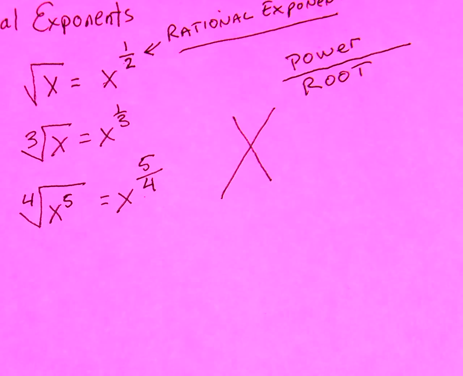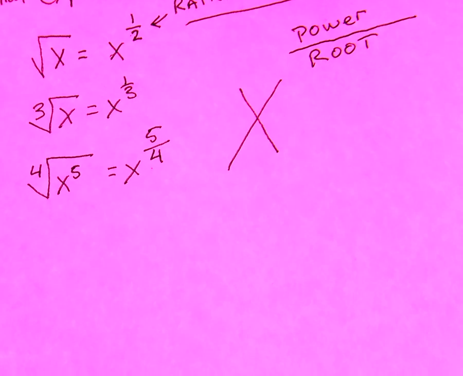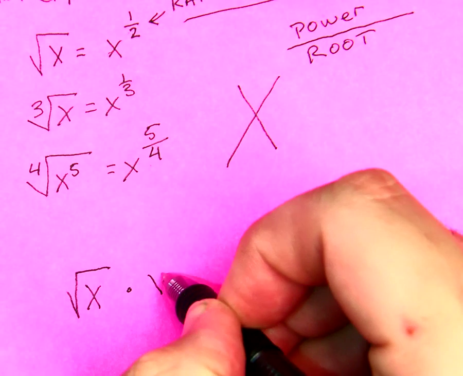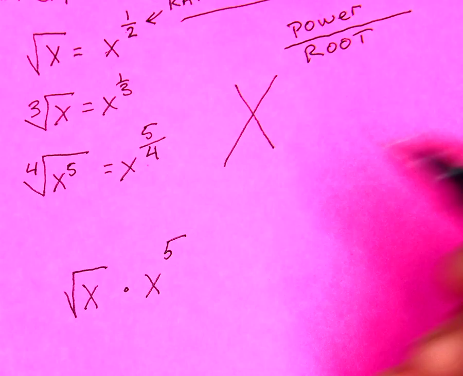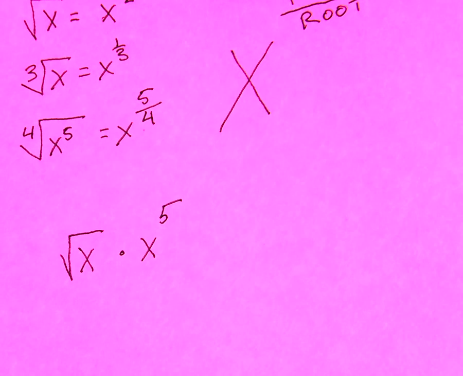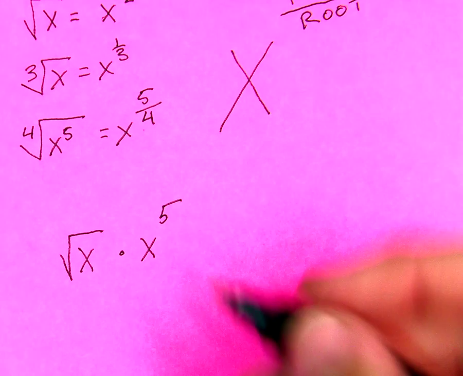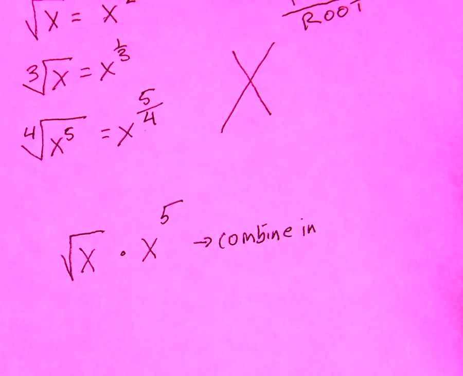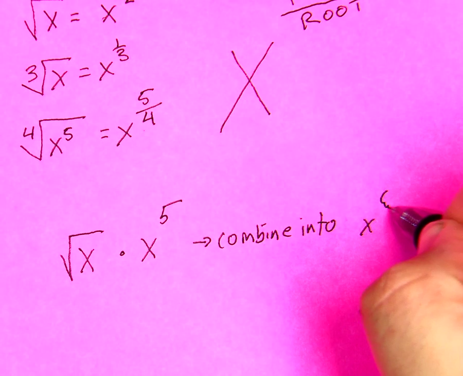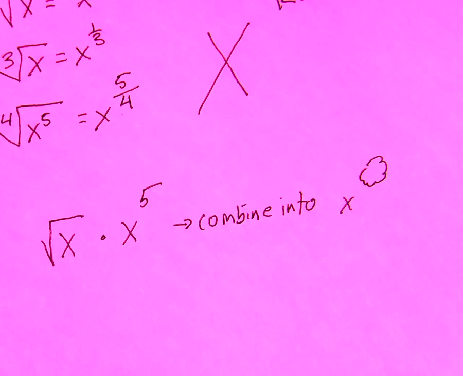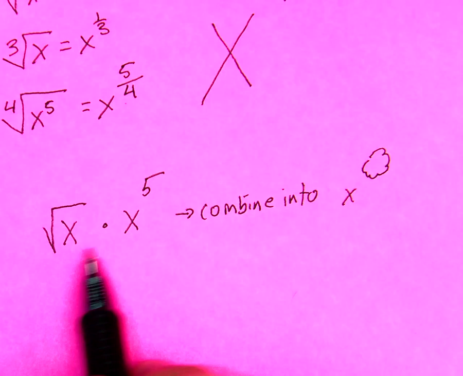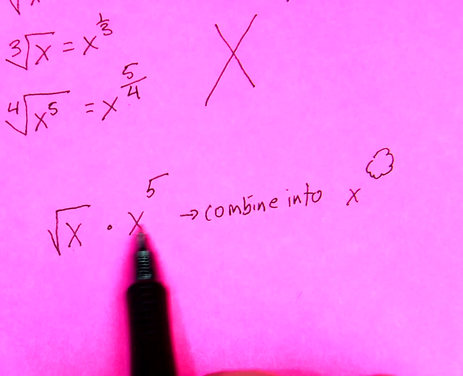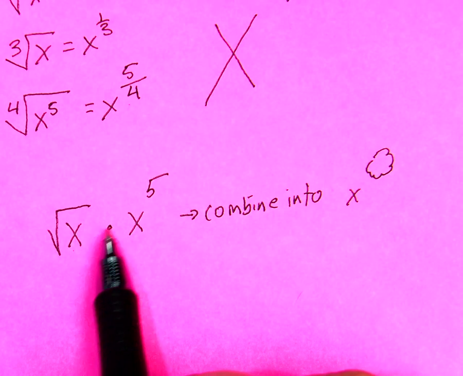Now, one thing that I heard from previous classes is that if you have this, the square root of x times x to the 5th power, this you want to combine into 1. You want to combine into x to a certain power. And again, you're going to want to do this because the power rule, or not the power rule, but the product rule for differentiation is a lot more difficult than the power rule. Like I said, we'll get there.